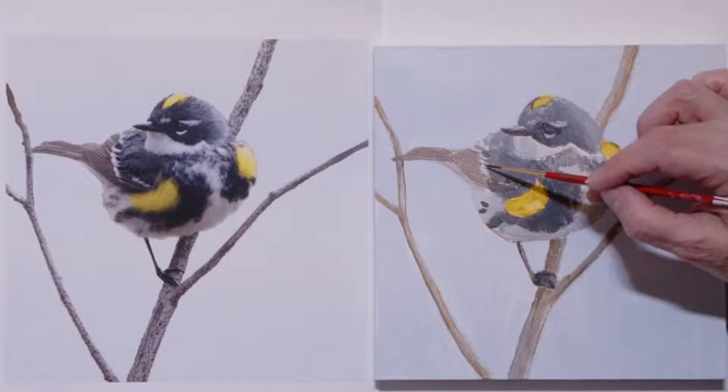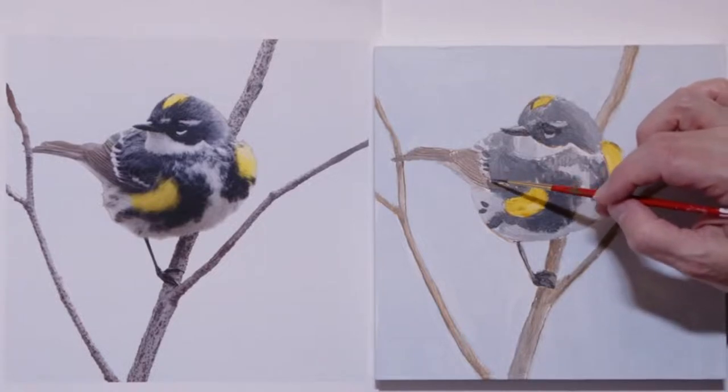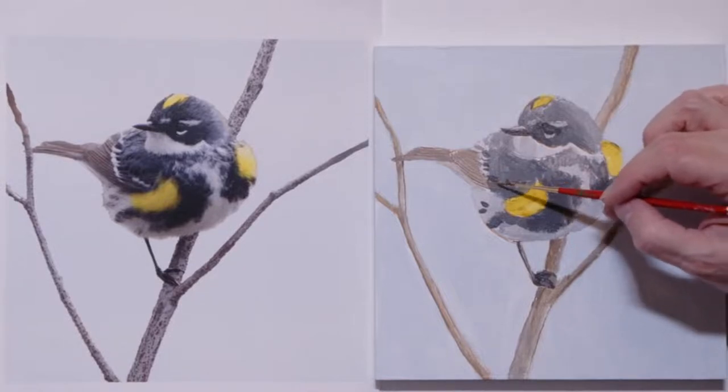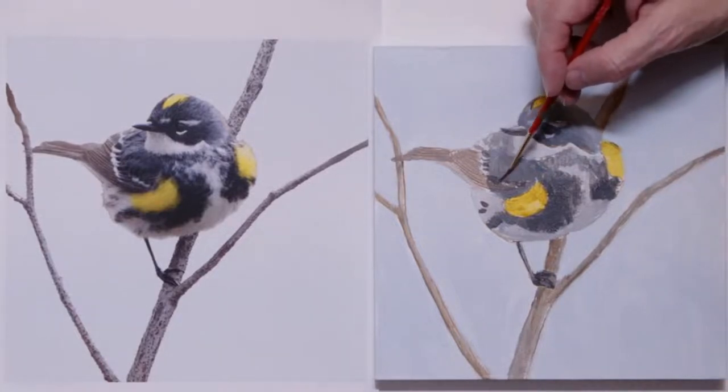I'm really having fun doing these small paintings, though I do have a big painting that I really want to get onto, but time has not permitted. There's been other commitments that have come up around the video stuff as I'm figuring that all out and doing my big learning.